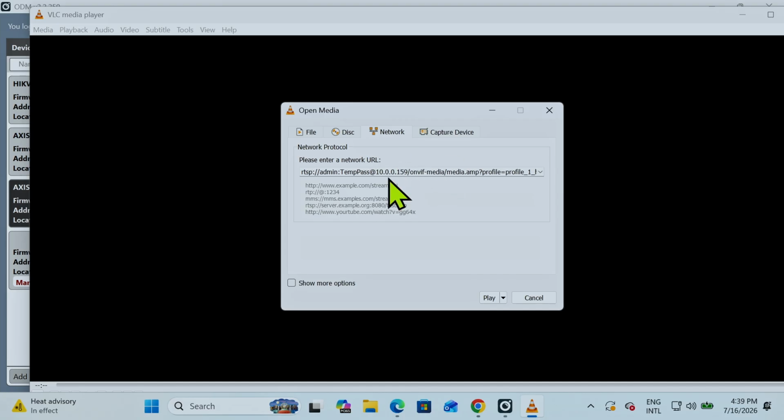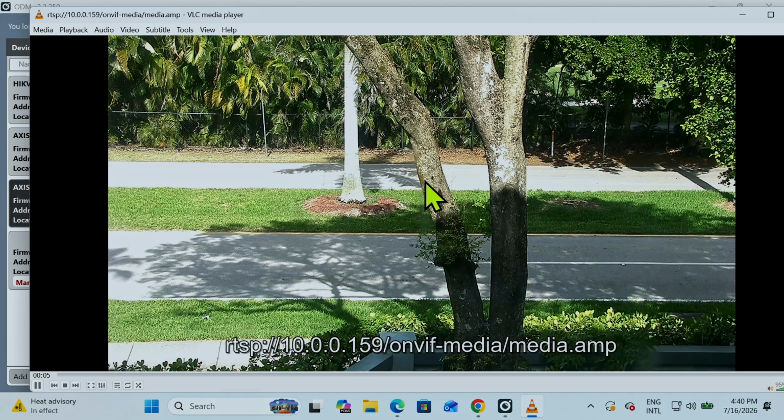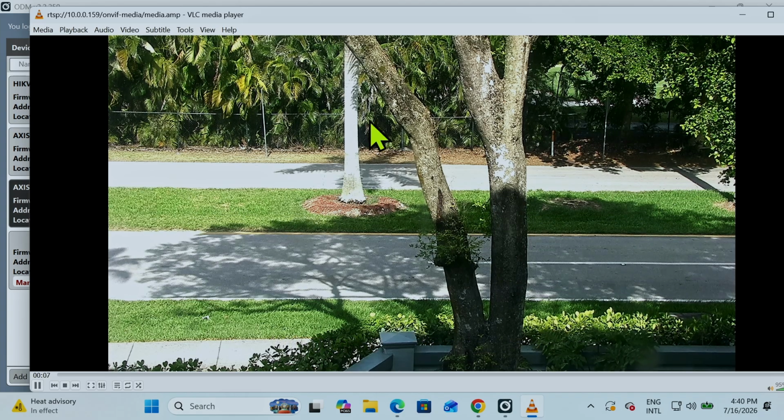And there we go. I just got the RTSP URL here and I completed it with the username and password that I have created back there on the camera. Then I just hit play. And now it's gonna take the username and password and it's not going to ask me. You see, it's working that way. So you can use it in this way in your software, right?